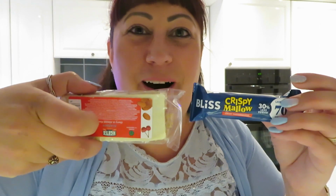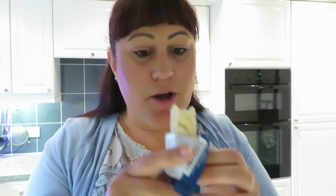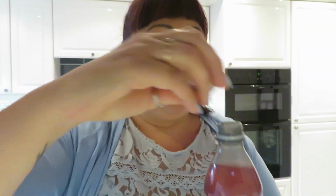Mark's flapjack, my bar. But I thought I'll try one live on camera for you, okay? Live taste test. Mmm. It takes me back to school. I had some like this in my school lunch bag. They're very nice. Let's now taste the Fanta watermelon for you as well. Really nice. If you like watermelon, try one.